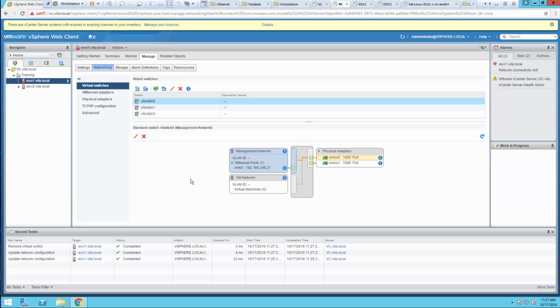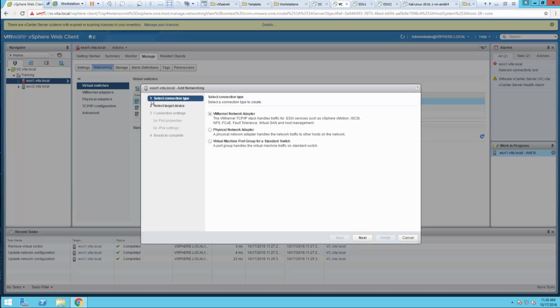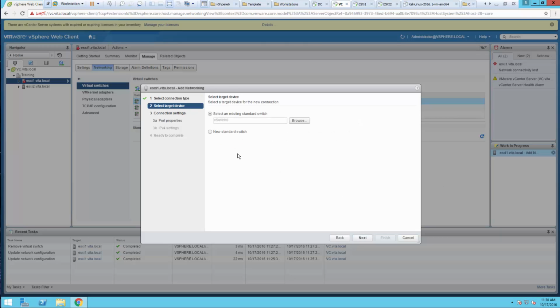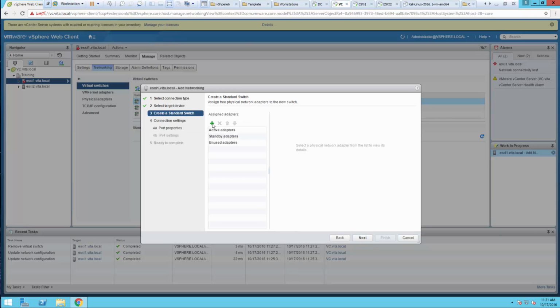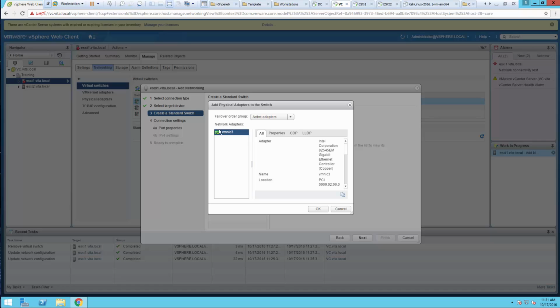The important part here is to recognize that we can do it, and this is on a per host instance, because again, we're not centralizing our switches. We're not using distributed switches. So that's really the point of this lab. So let's go ahead and generate a new switch. We're going to click on add new virtual switch. We are going to do a VM network adapter. So essentially, we're just regenerating a new switch. We're going to be creating a new switch. We're going to be adding our VMNet 3. If we did not do part B, this would not be here.